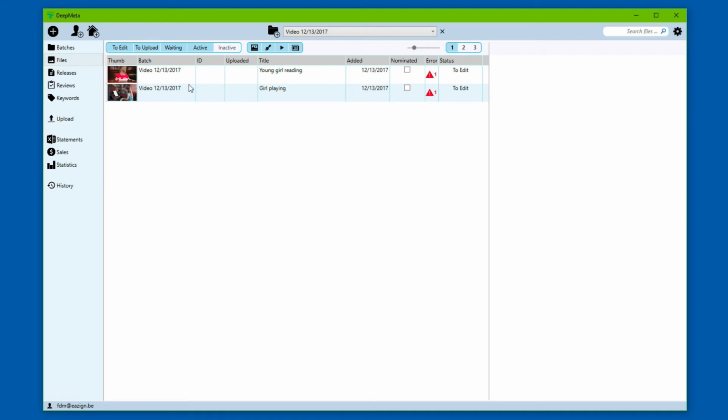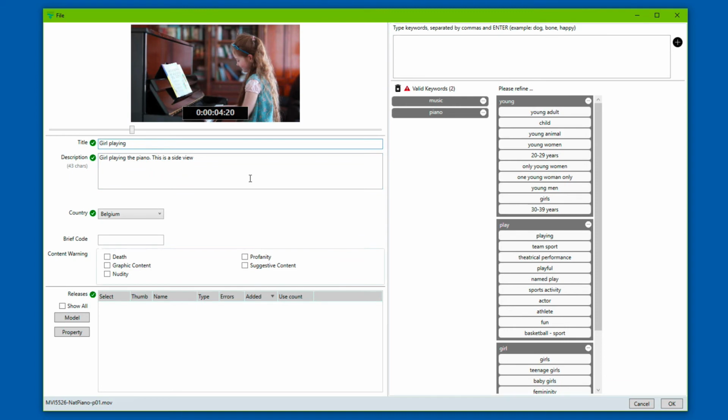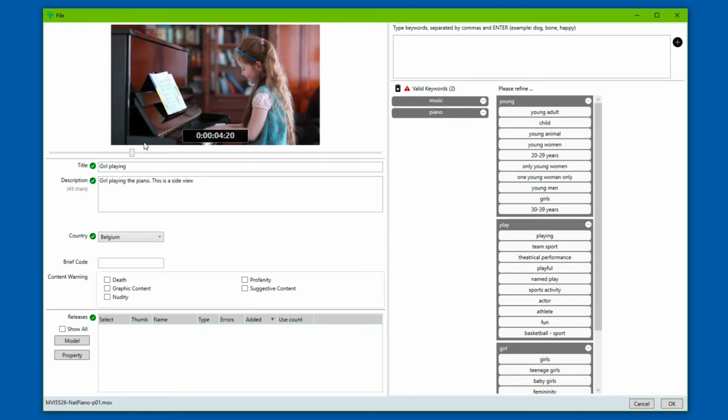What's special about videos is that if you double click to edit the details for the video, you will see that there is a poster timecode being displayed here. And this is important because it is this particular frame that will be selected for the preview image, the thumbnail image at the website. So whenever a buyer is arriving at the page for your file, that's the image that they will see as a thumbnail. So it's very important to select an appropriate frame to serve for your thumbnail.